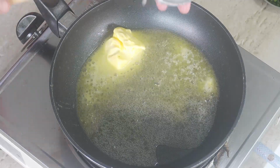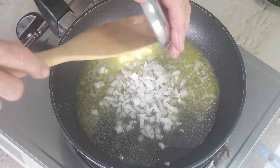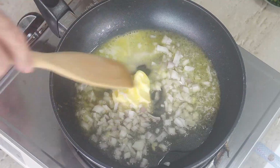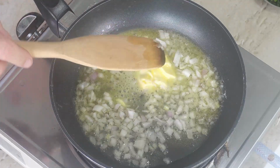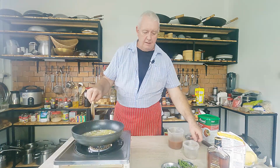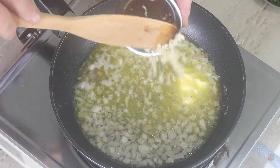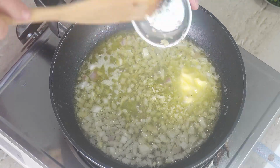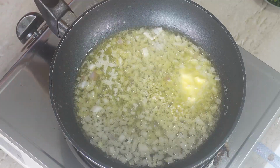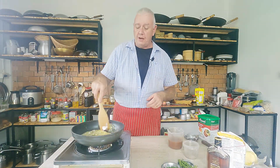In with our onion. So we've got some chopped onion. Now, it's only probably 2 tablespoons or a tablespoon and a half of really fine chopped onion. Now, I'm using red onion, but you can use any onion, don't worry about it. Okay, and then we've got possibly about a teaspoon of finely minced garlic. Now, you can mince it with a garlic press, but this has been done with a knife. I've just whizzed it over with a knife.